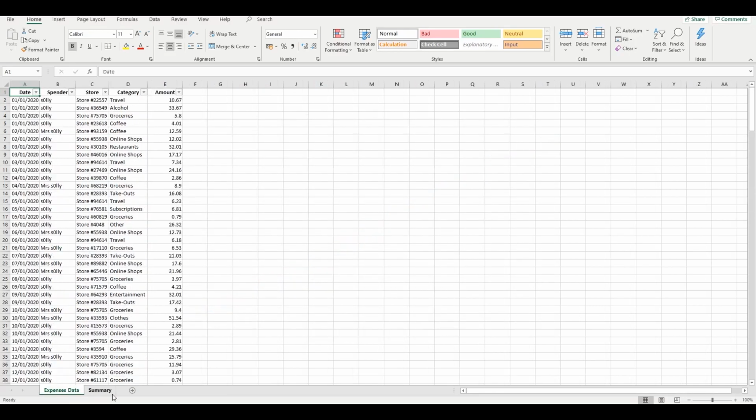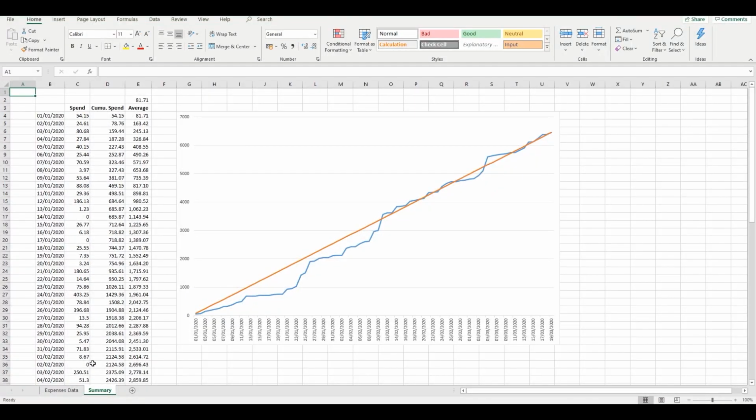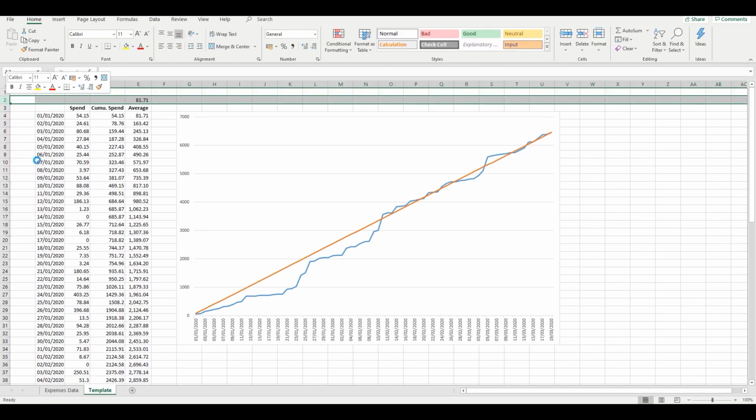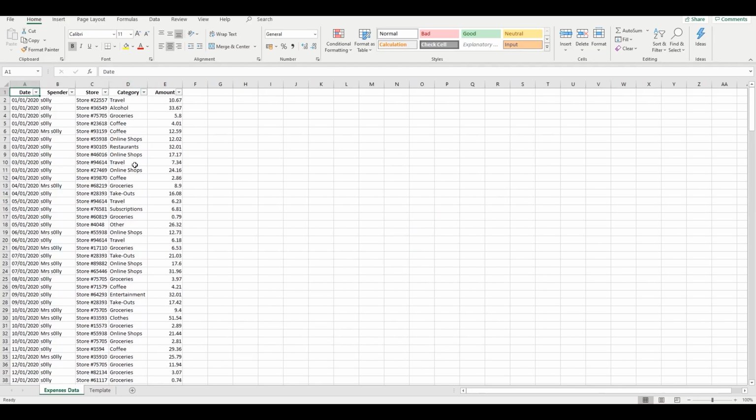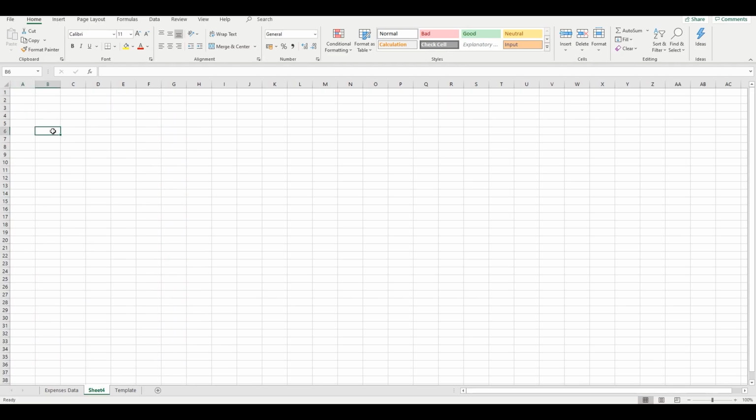So what I'm going to do next is add in one more thing that will allow us to create almost like a template view, and that's what I wanted to get out of this quick tutorial. So we're just going to call this template. And here I'm going to call this category, and what we're going to do is take a drop down list of different categories, and then this spreadsheet will change to only show the spending amounts from the category that you've selected. Let's do this in a quick way. There's many ways to do this.